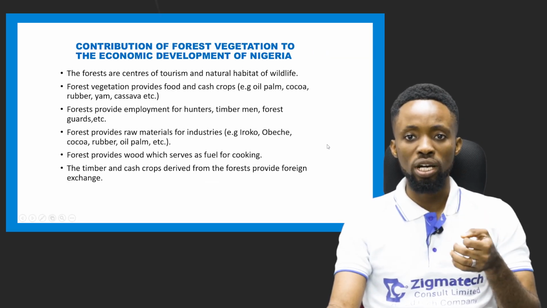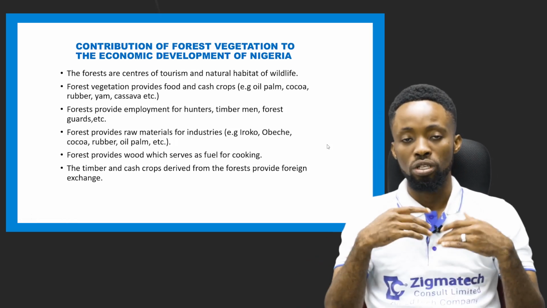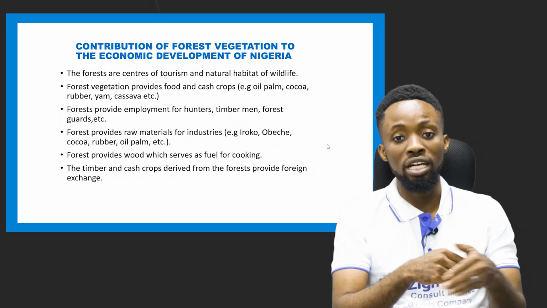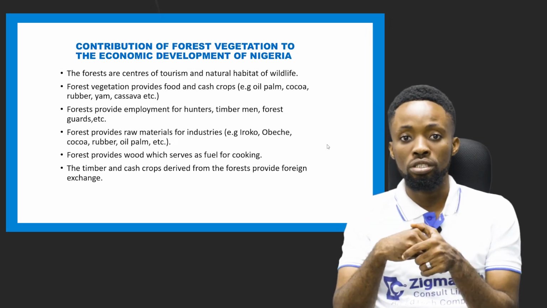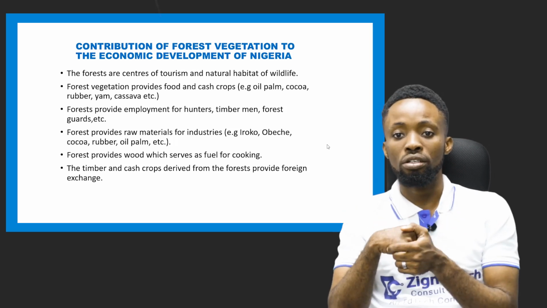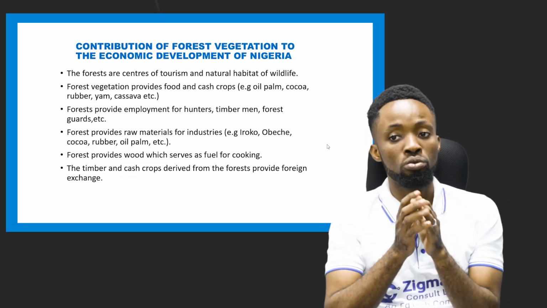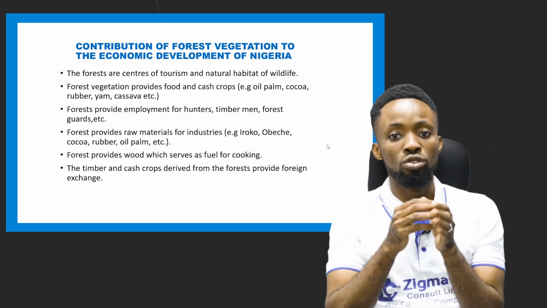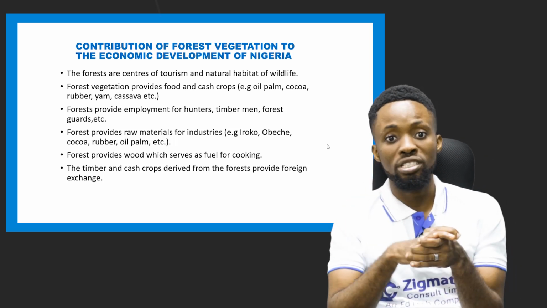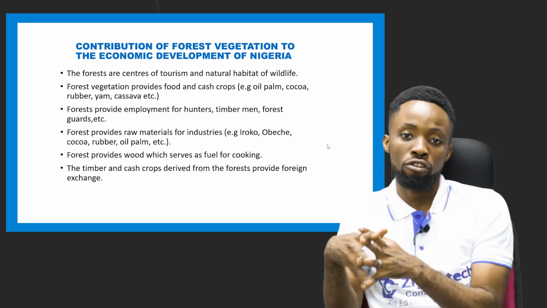Now, let's look at the contribution of forest vegetation to the economic development of Nigeria. Now, the forest creates wildlife vegetation habitats for animals like the lions, the zebra, the giraffe, and the rest of them. And it is also used for tourism. And also, the forest vegetation we have in Nigeria can provide us with food crops and also provide us with cash crops. And it also provides employment for hunters, employment for timbermen, employment for forest guards, because these people get their livelihood from this forest.